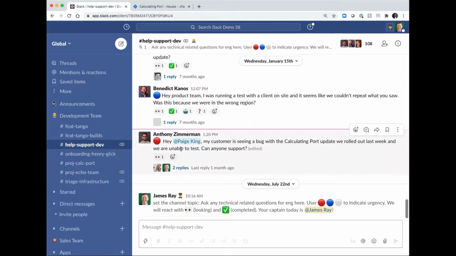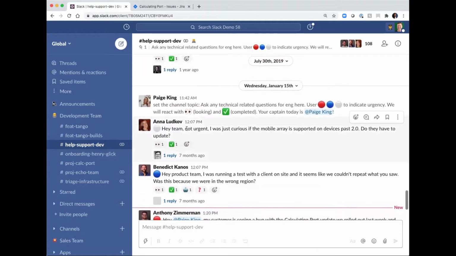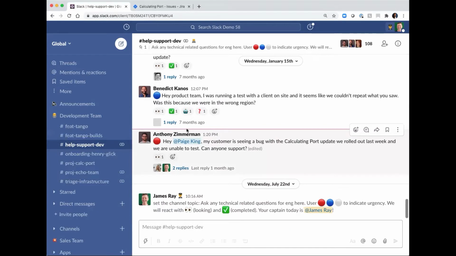So help channels are super helpful, of course, because besides being a place to go to get help from a particular team, it also builds up a repository of frequently asked questions related to that team so that folks can then self-serve that information through searching the channel rather than asking redundant questions through email that other folks might not have visibility into.